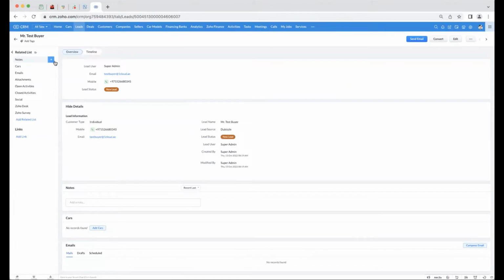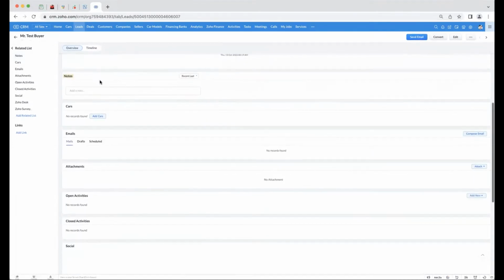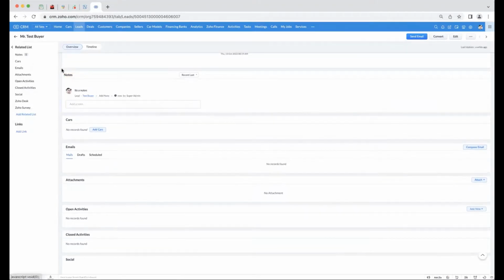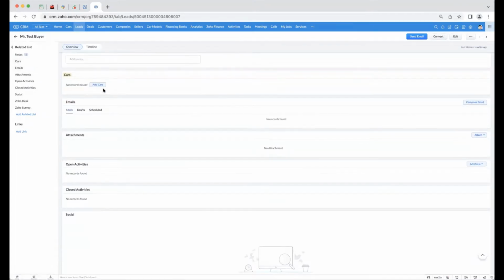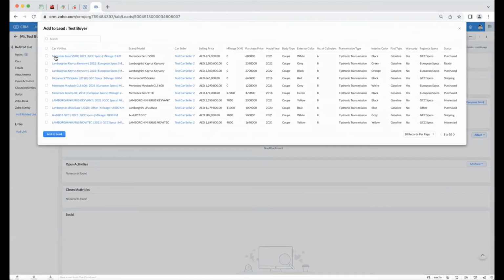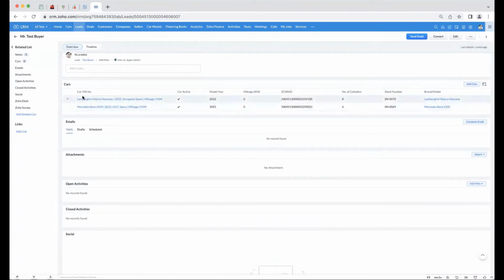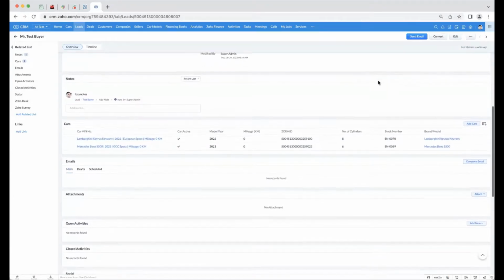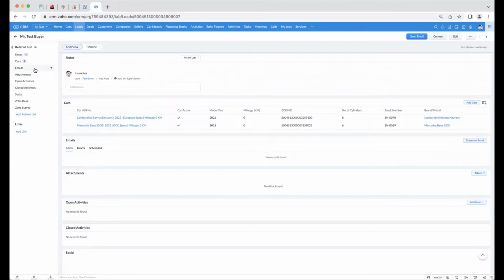Okay, so now from here you can always make notes. Let's say if there is a special requirement this customer has, you can always make notes here. We can save these notes, and then in case, let's say, he's interested in a particular car which you have, you can also select that he's interested in, let's say, 2 cars right now. So you can always attach these cars, so you know that, okay, this guy, when you were talking as a salesperson, was interested in this, right?